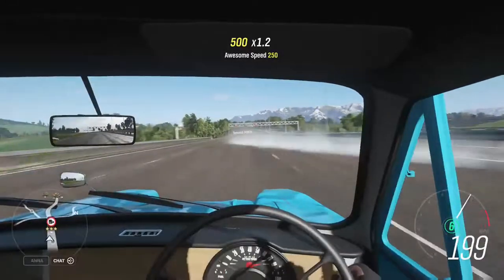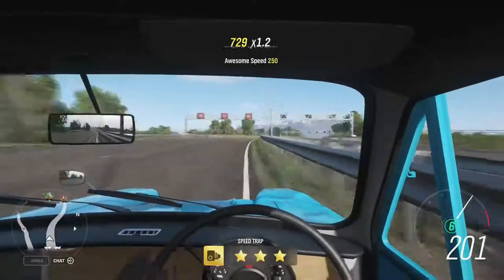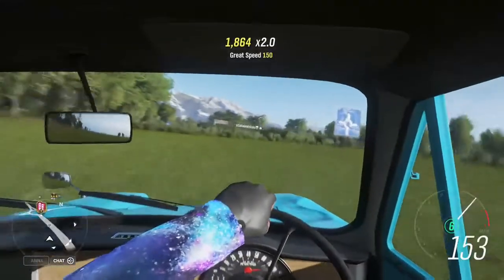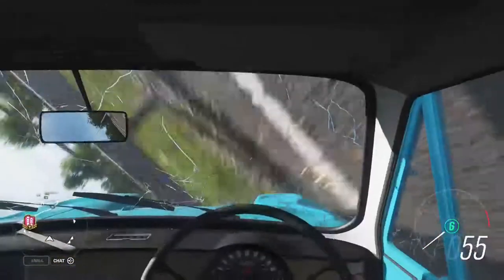What's this idiot wanting? He's doing drifts. Moron. I hit the speed of like 200 miles an hour in the Reliant. Oh no. Oh god. Oh no! I've gone to space! Oh no. Stop. Oh, I've rolled over. I'm gonna die.